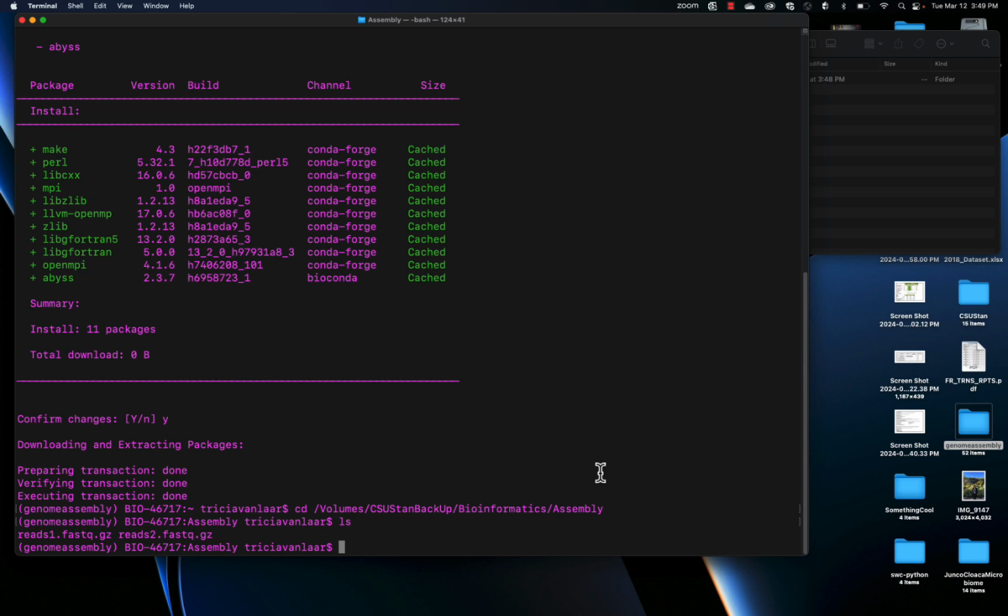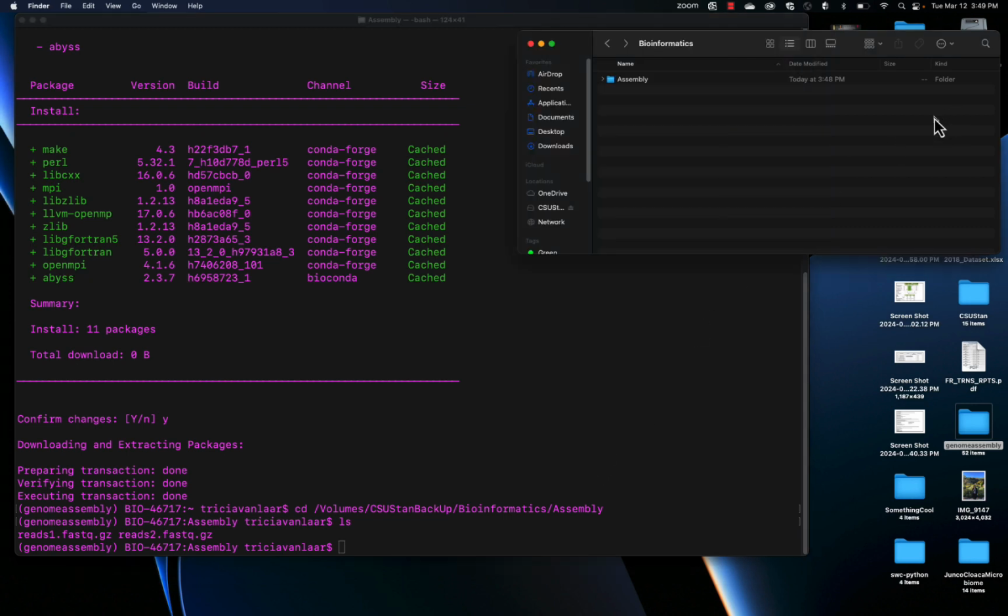Now those of you who are on a Windows computer, for some of you it was working that we were able to shift right-click on your folder on your external hard drive and open the Linux shell there.